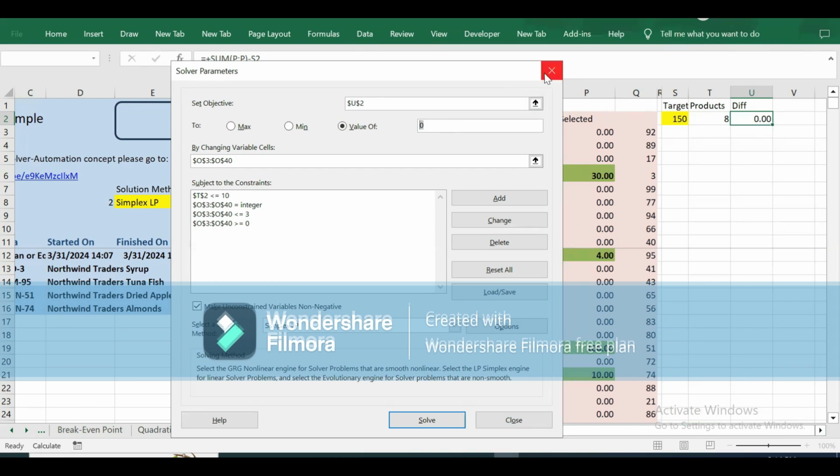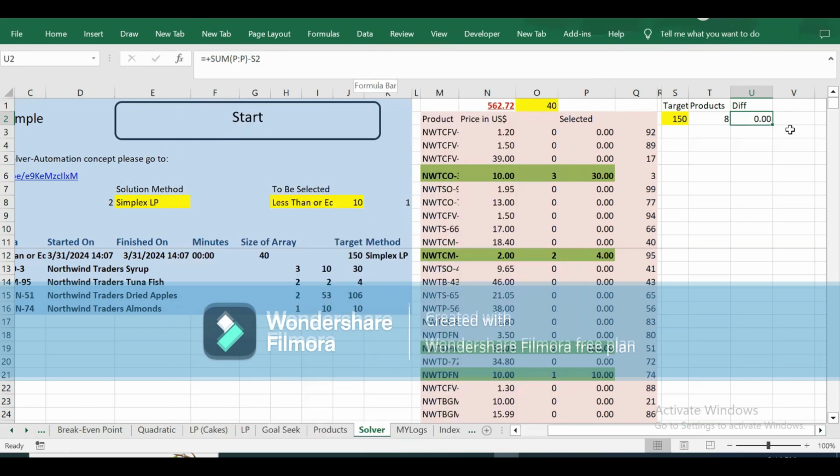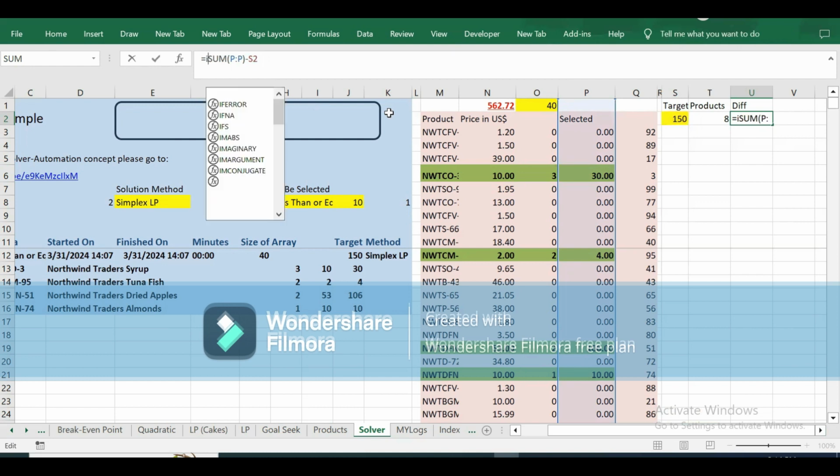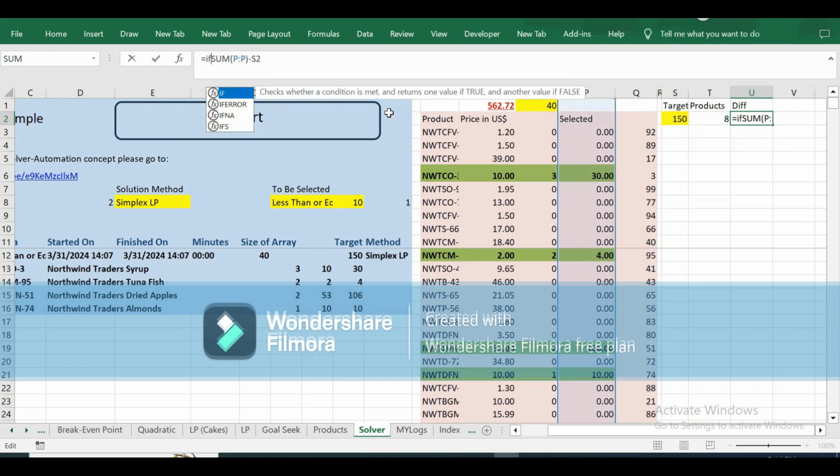We keep it as a 0 here, but in this difference in which we are calculating the sum of this, we use a conditional function, that is IF, right? So if all this, let's copy it, if the outcome of this expression is greater than or equal to -2, right?